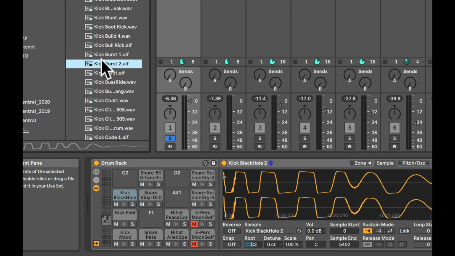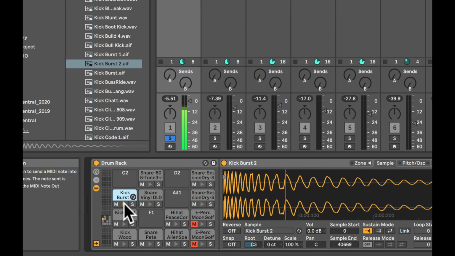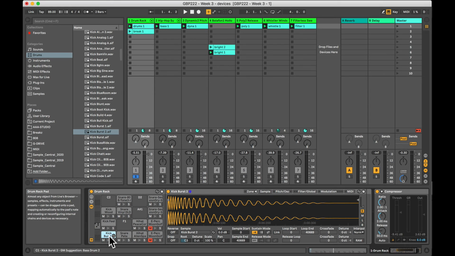Now, for example, I know that I don't like that kick, black hole. So if I found something else, like whatever this is, for example purposes, if I click and drag it directly on that sound because I know I don't want it and drop it, it'll just replace it. And then if I want to try it out, drag it onto the kick that is actually in use, they'll switch positions. Now, that kick is really loud, so it doesn't sound very good based off the volume.